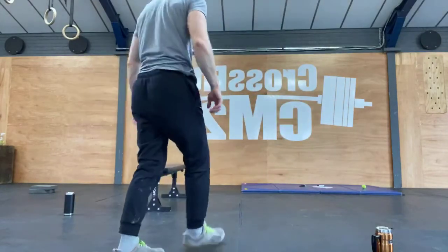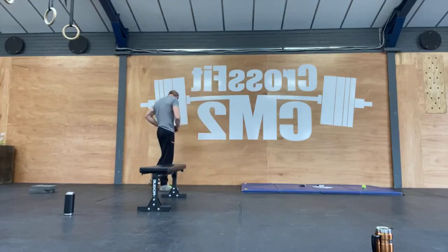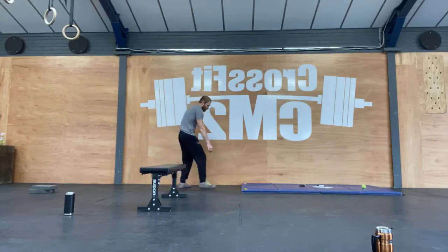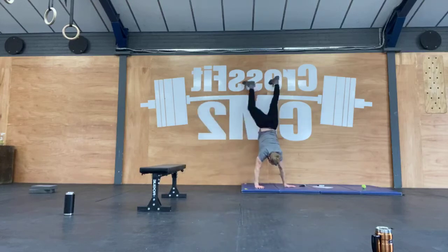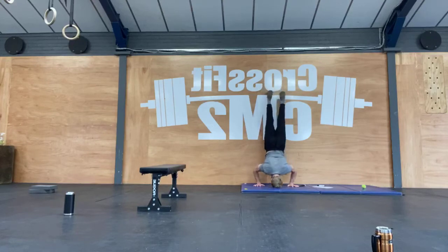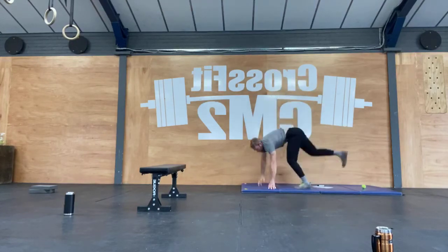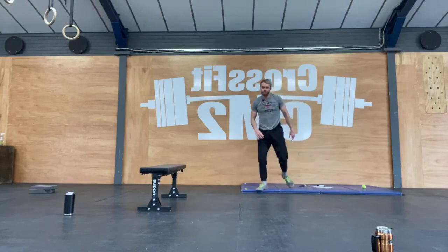So I'll try and show you what I mean. We're looking for the same range of motion as on the handstand push-up. I'm not super close to the wall for this. Yeah, and I just sort of slide down. Whoa, slide back up. Cool.